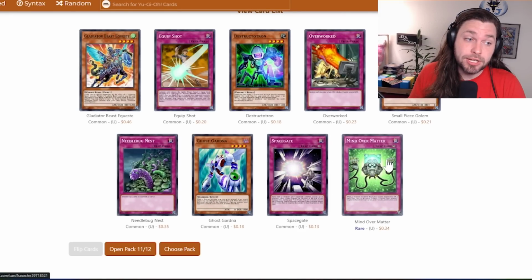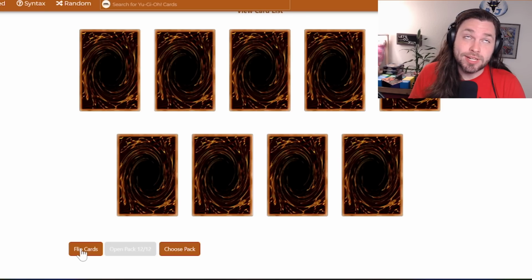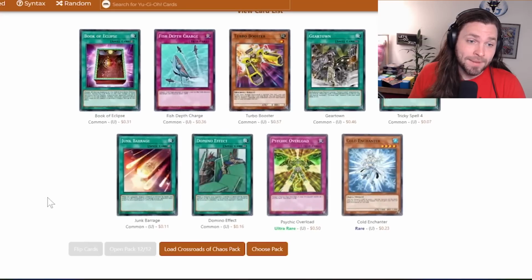Mind Over Matter is pretty good. We've got a great Psychic lineup. A Destructotron also solid. Overworked also pretty good. This pack has treated us very well so far. And it isn't stopping there.